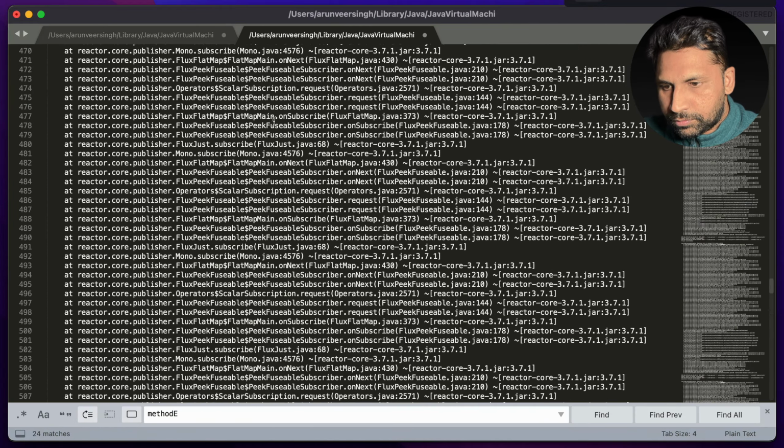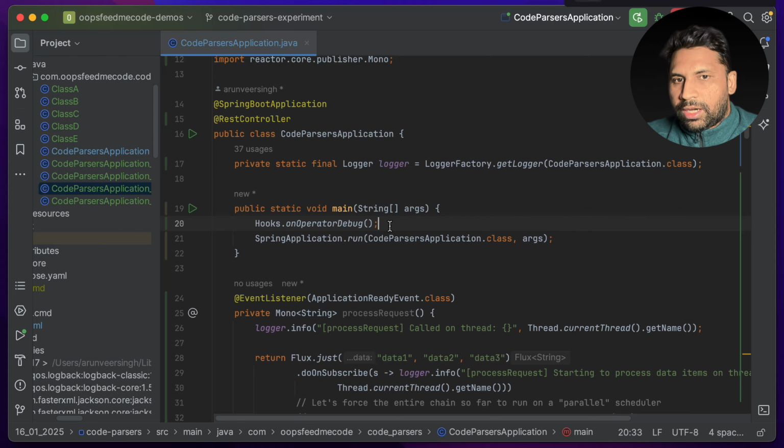So should we use it or not? Okay, so Spring says that this can be good for the development time debugging, but this is not production ready. But there is one library which we can use for the production also. It is not recommended to run your logs and debug in production, but if needed, you can use it. It does not have that much performance impact. I googled and few people have put their experiences, and they are saying that it's not impacting the performance in production. So that's a good sign.